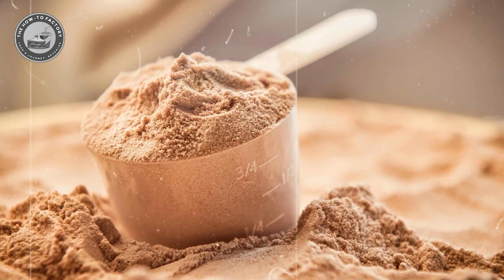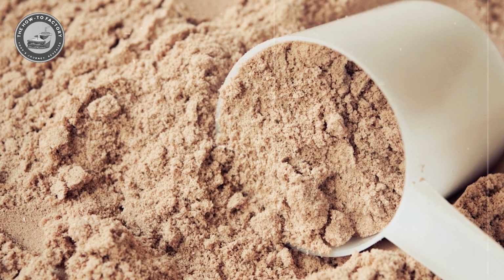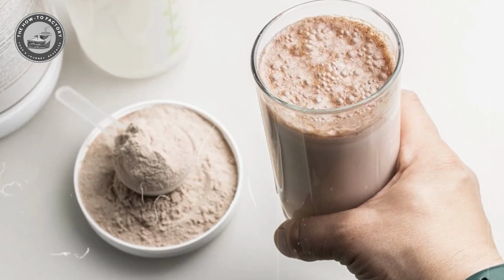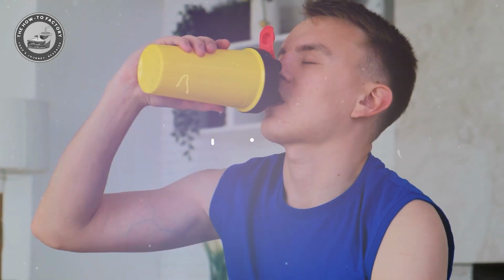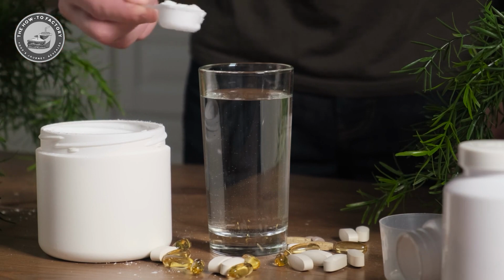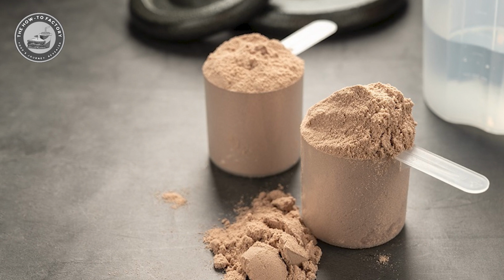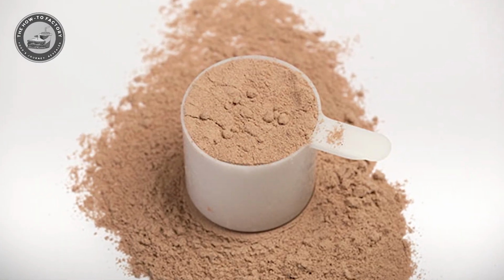Protein powder has been around for decades, but it wasn't always the smooth, great-tasting product we know today. In the early days, protein supplements were gritty, difficult to mix, and had a strong, chalky taste. Over time, advancements in food science made it possible to create powders that dissolve quickly, taste delicious, and provide high-quality nutrition. Today, there are many types of protein powders, including whey, casein, soy, pea, rice, and even more exotic sources like hemp or cricket protein. Regardless of the source, the production process follows a precise method to ensure purity, consistency, and maximum nutritional value.